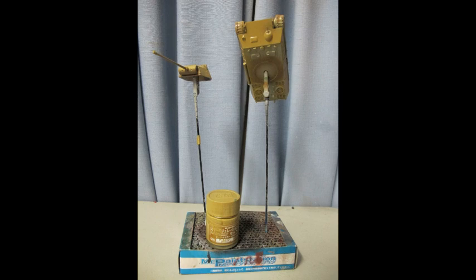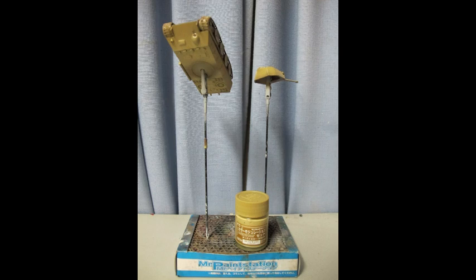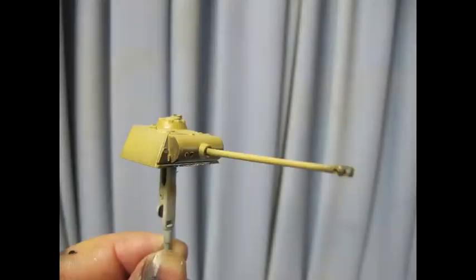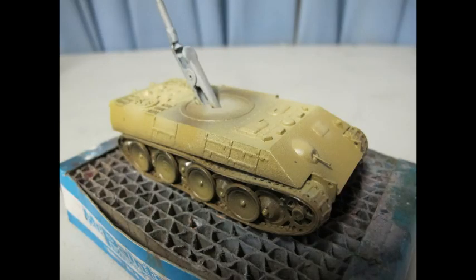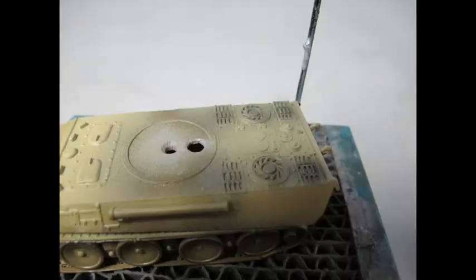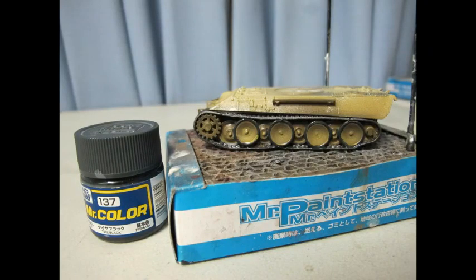Weathering was not much of a consideration until much later with competitive magazine and display kits. A lot of people converting older kits from the 80s, 90s and early 2000s would sand the surface clean and re-scribe all the required details, which is quite tedious, leading people toward more expensive kits that would have inscribed detail. This aspect is no longer talked about as almost all vintage models have now been replaced with an overseas counterpart of far greater proportion and accuracy. This also led to the decline of the need for aftermarket resin cast parts to outclass injection molding and get sharper detail, as these would be far more expensive than the kit itself.